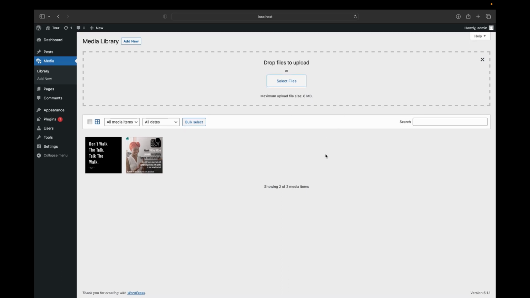For some people, they like to upload all their images before they get started working on a project. For others, they like to do that as they are working on that particular project. So the media section is fairly simple. You just upload your images, and you can also delete them from here. If you have particular images you want to delete, you can delete them from here, like that.